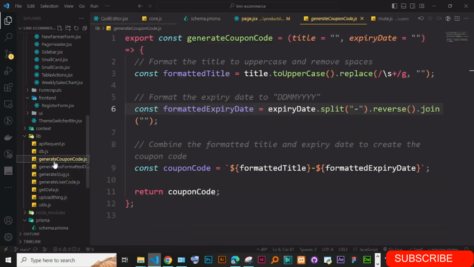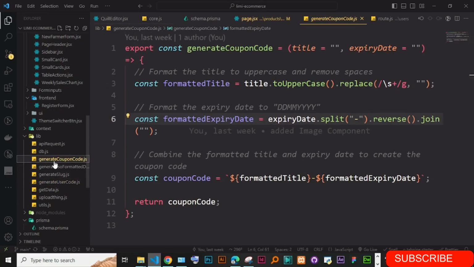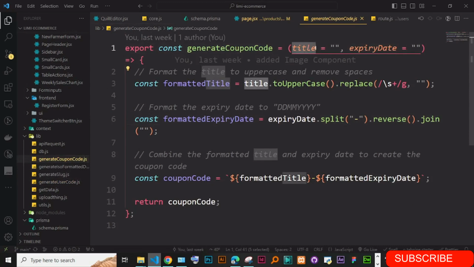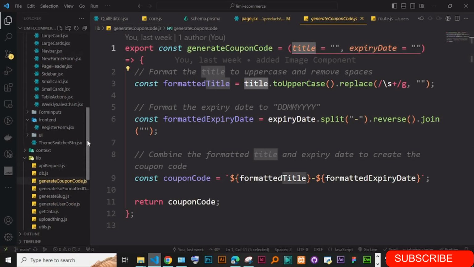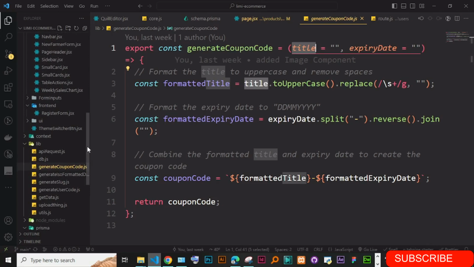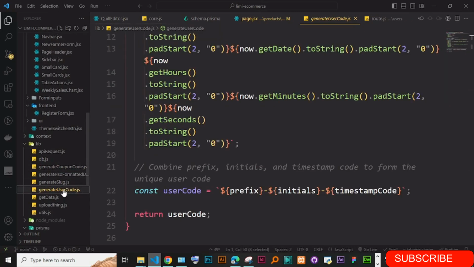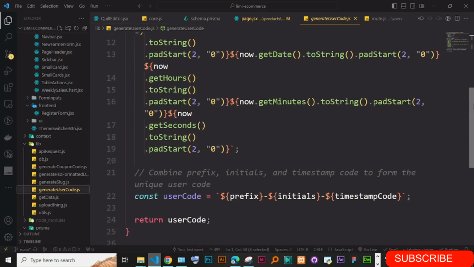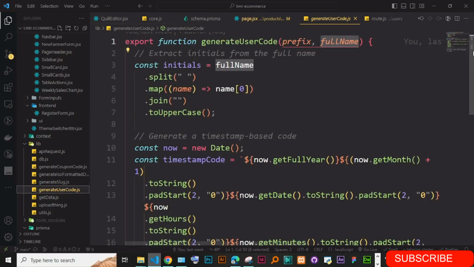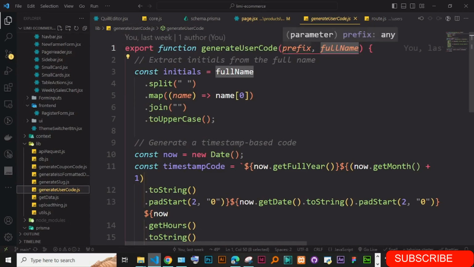There is generate coupon code, which takes in the title and expiry date. I don't know whether we should use the user code. This one takes in the title and the prefix, which is okay. We could prefix it with LOP, which is the product, and then for this we pass in the title.